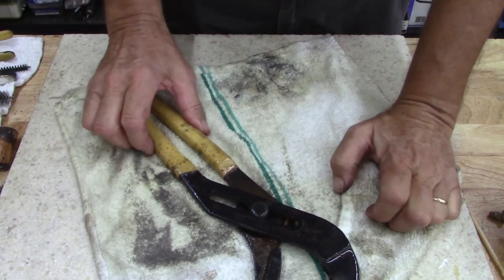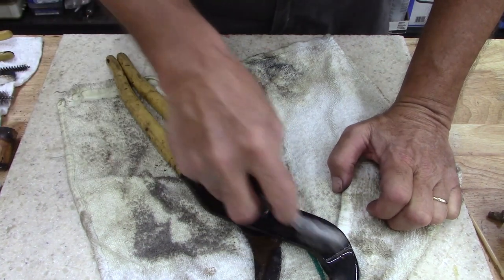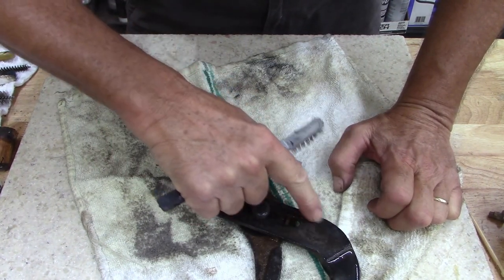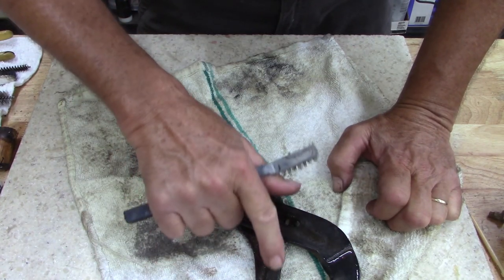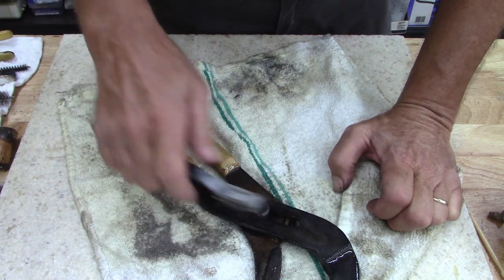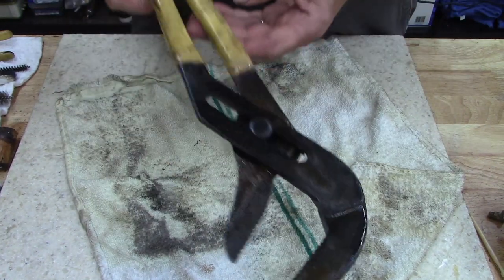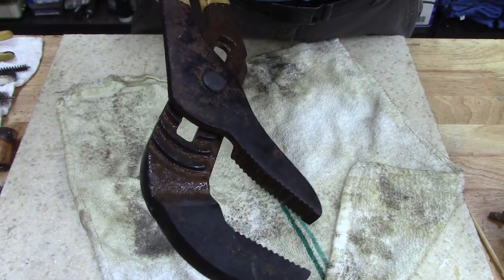Alright guys, took it out of the rust remover. I need to take it outside and rinse it. There's still some rust. It's pretty deep. The problem is, if you leave that stuff in there too long, it'll start pitting the metal that's not rusting. There is some heavy rust on this. So let me take this out, rinse it, and then come back with a little wire brush and see what we get.